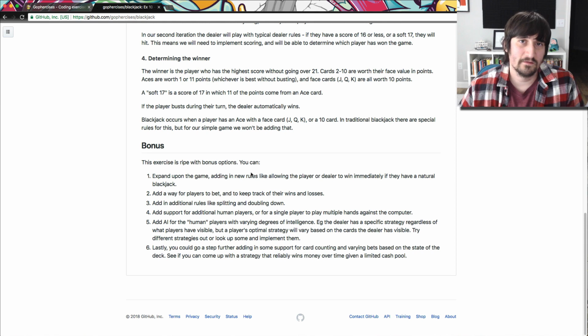But if you run it enough times, you should actually start to converge on things that are similar to what you'd expect. So, for example, if the house has a 1% edge, you would traditionally expect to see the player gradually losing a certain amount of games. And then if you take in things like counting cards and increasing or decreasing your bet based on what odds you think you have, then you should start to see your players start to win more often.